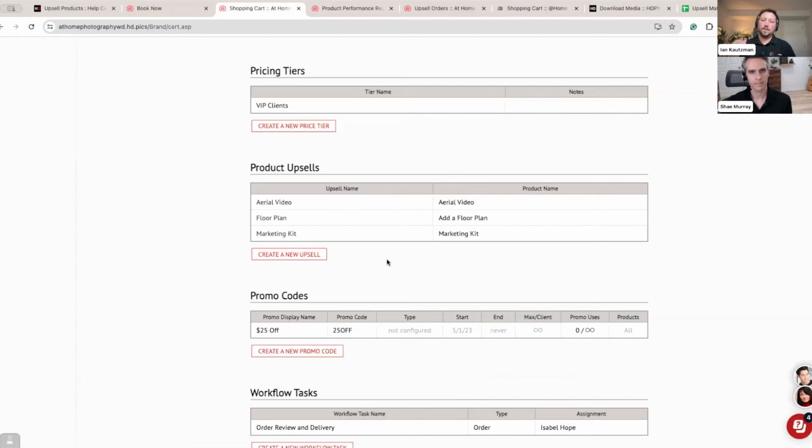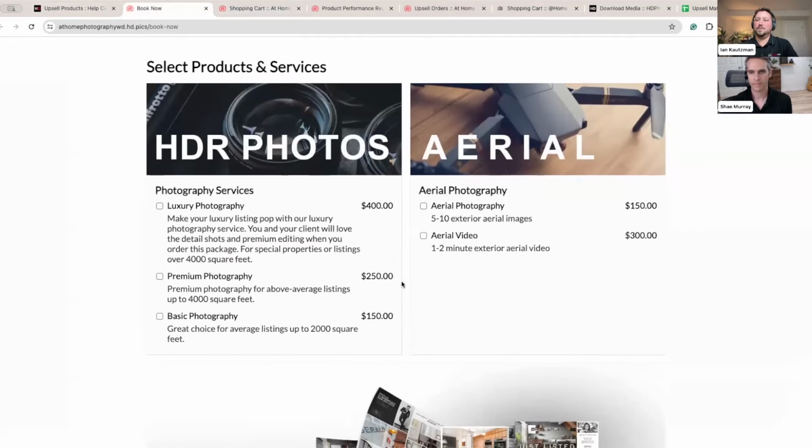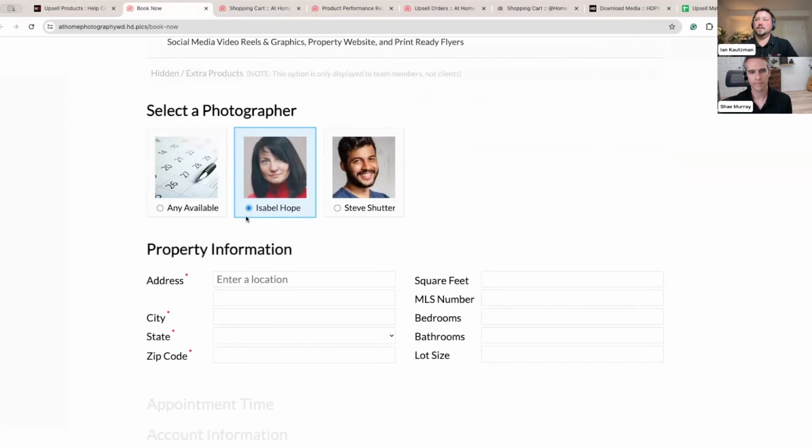And then think about a fallback, having the marketing kit in there as an upsell, as a digital product that doesn't take any more time on site, just making sure you're upping your ability to sell something to one of your clients and help them enhance their listing. I think you always want to take advantage of this when you can to bring more money into your actual listings.